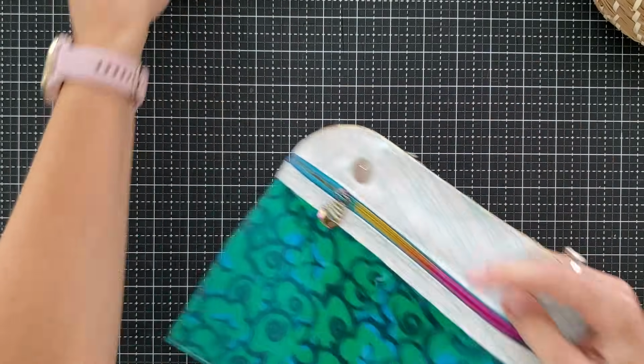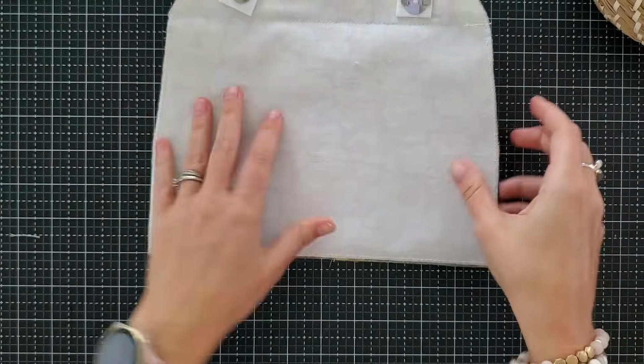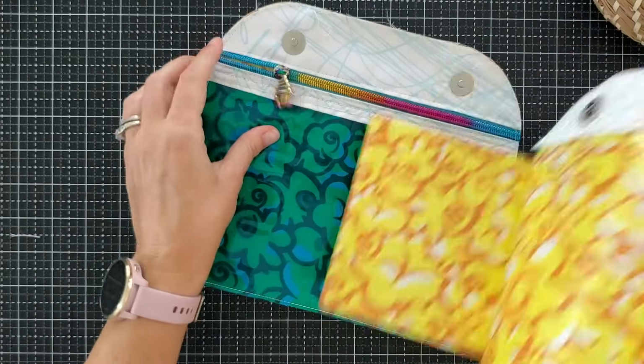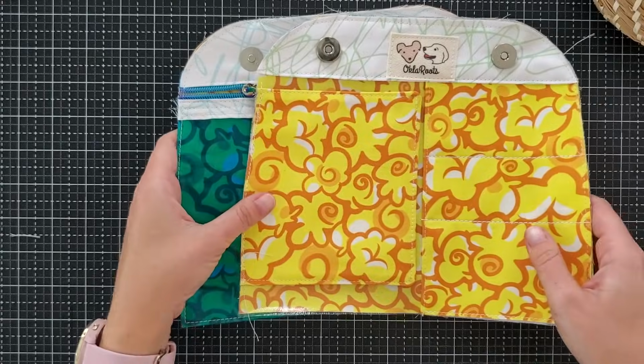There we go. Now we can just check this real quick. Go ahead and line up those magnetic snaps and make sure all of your edges are matching up pretty well. That looks good to me. All right, there we go. Magnetic snaps are done. Go ahead and put these panels to the side for now.